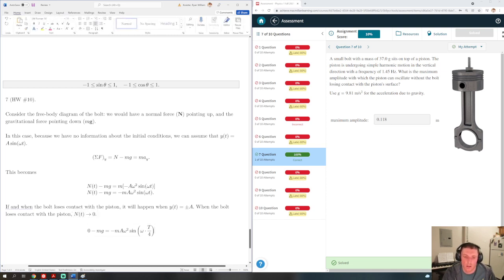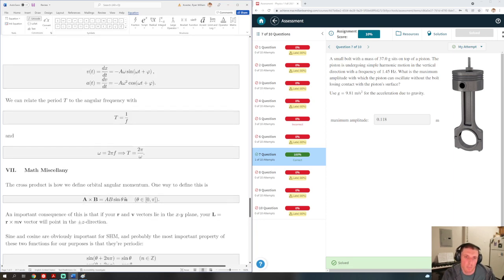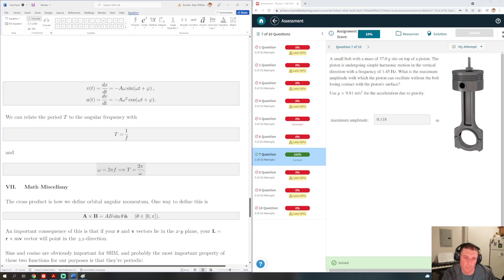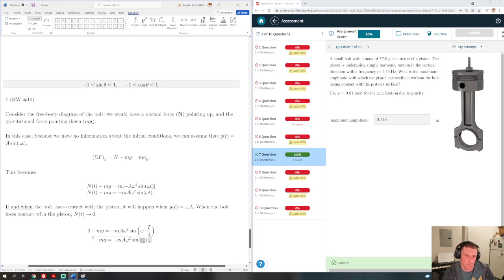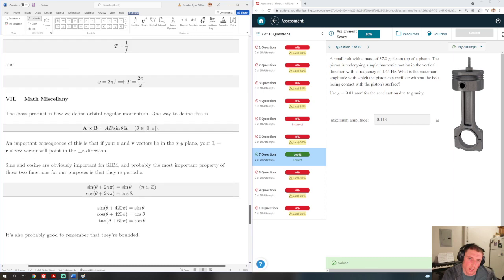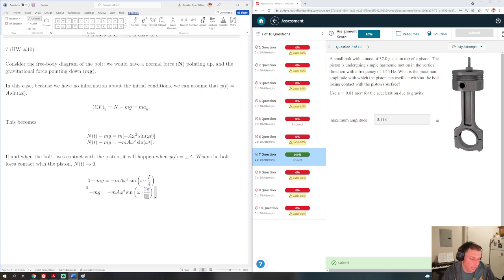Okay, so we're going to rewrite this. We have negative mg on the left. We don't need to keep the 0 in there because it doesn't do anything. Now, we want to remember what the period is in simple harmonic motion, and we had the formula up here. It was 2 pi over omega. So 1/4 of a period should be omega times 2 pi over omega, and then we divide that by 4. Okay, so 2 pi over 4 omega.